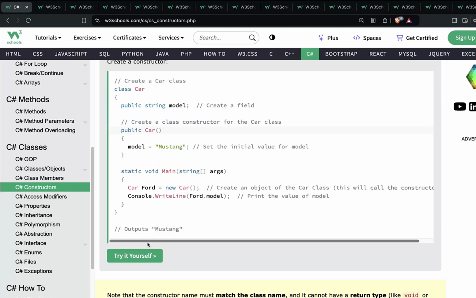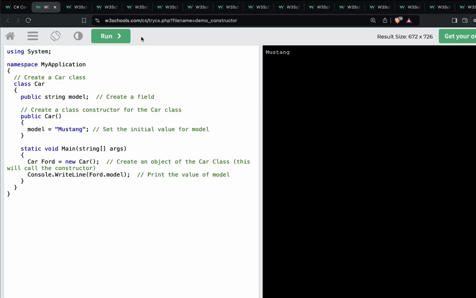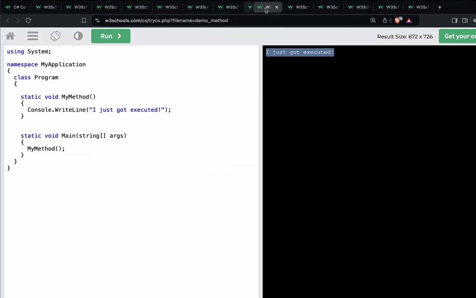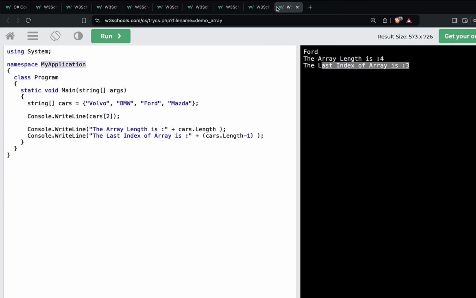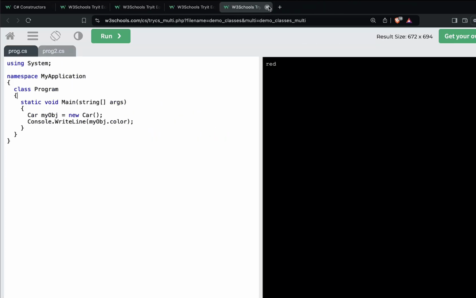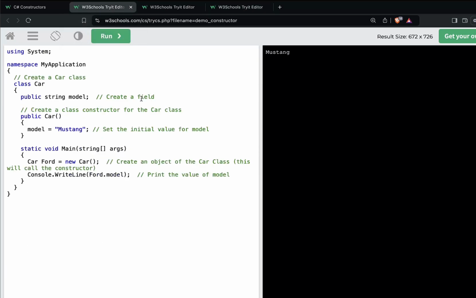If I come back here, let me view this code. Now we have a class, a public string model, which is a field, and we created a constructor.